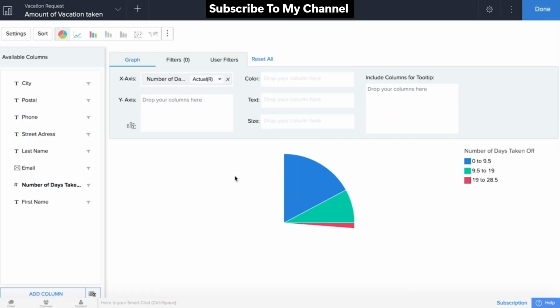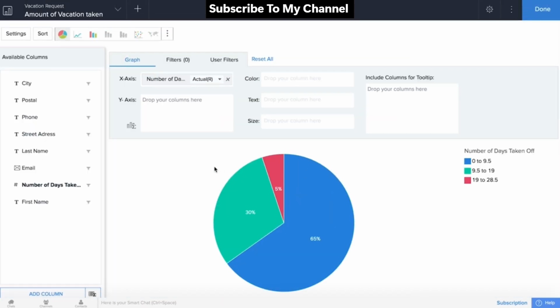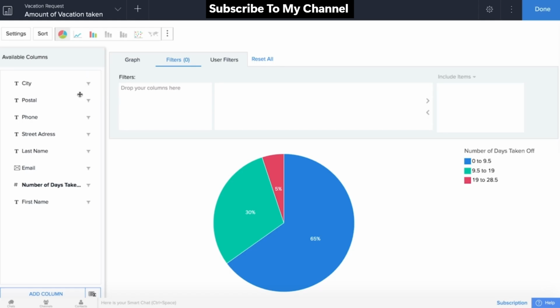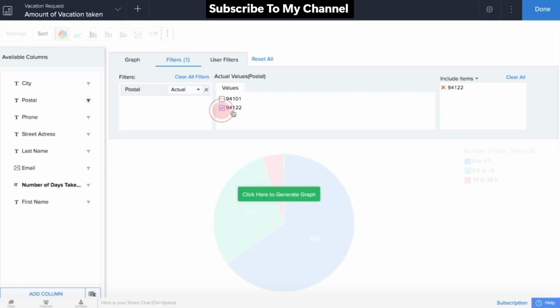One of the coolest parts about pivot charts is that you can actually filter what information you're analyzing in your report. This one here is looking at all of our employees, but I can actually look at just a subset of them if I wanted to, just by clicking over here on filters, then choosing which field we want to filter by. Maybe I want to see all of our employees that have a particular zip code. It looks like all of them just have 2 different zip codes. They all live pretty close by, but I'm going to choose the second one here.